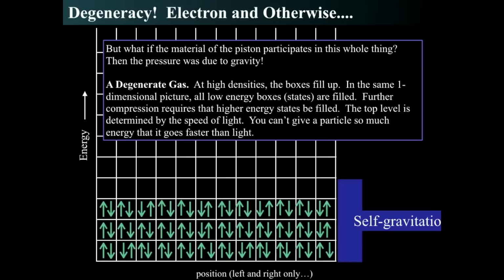A degenerate gas is compressed maximally. All of the electrons in an electron degenerate gas occupy the lowest possible energy states, and they're compressed together such that there's no physical space between them. And this acts like a brick wall that supports the self-gravity of each other because they can't go anywhere. You can't put 4 electrons in one box. You can't put 3 electrons in one box. You can only put 2, 1 spin up and 1 spin down. That's the Pauli exclusion principle.